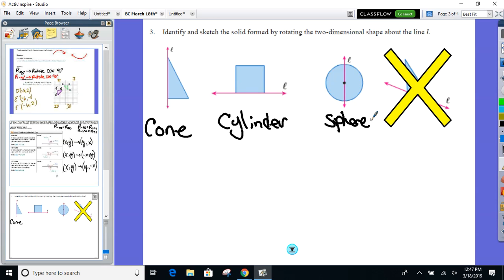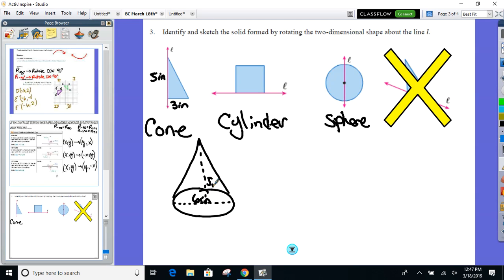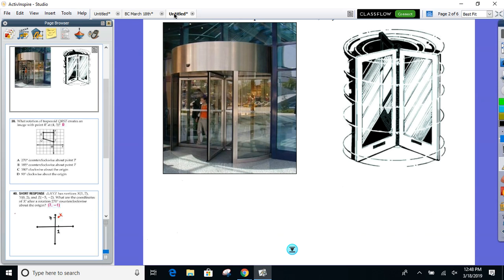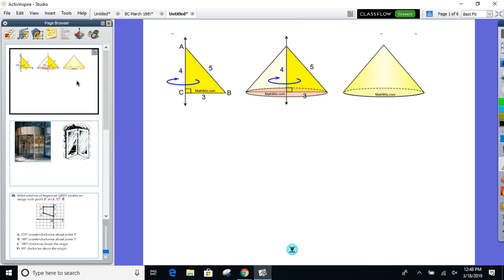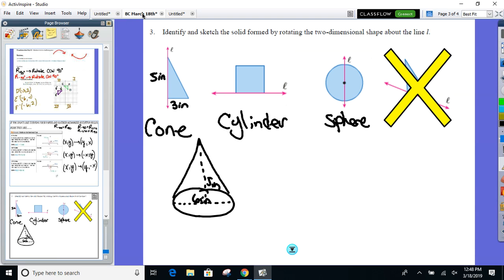Because what's going to happen, and I show you this because I've seen questions on the Regents exam, they'll put 3 inches here, and I don't know, 5 inches here, and they'll say after rotation around line L, and they give 4 choices. What's left after you do that? Well, we just figured out it was a cone, right? What do you know about the diameter? 6. It's not going to be 3. It's going to be 6. And then this is the height of the cone, 5. Now, very similar to my one I just showed you there. Okay. All right, all good.